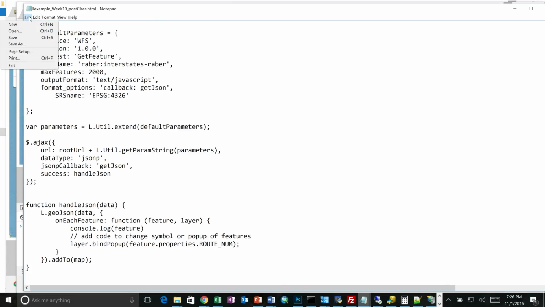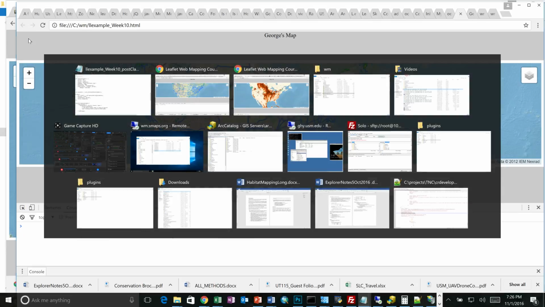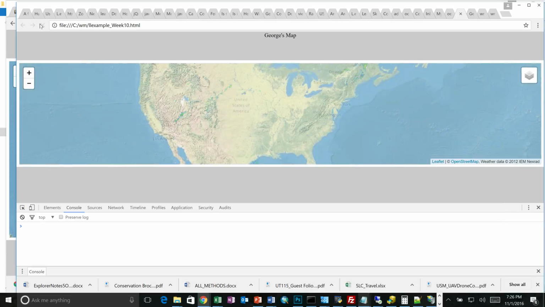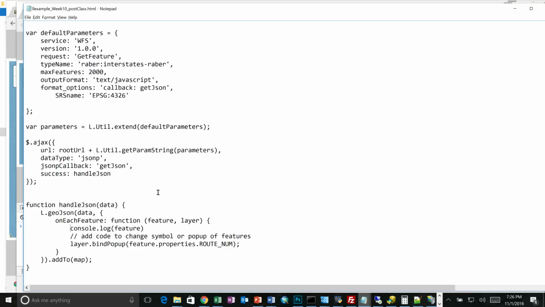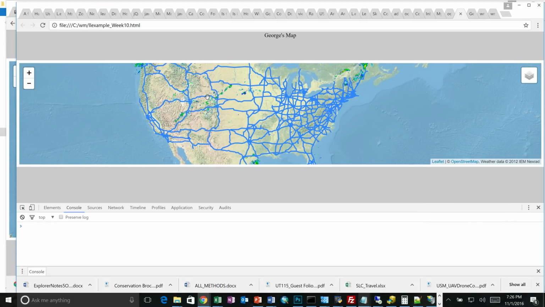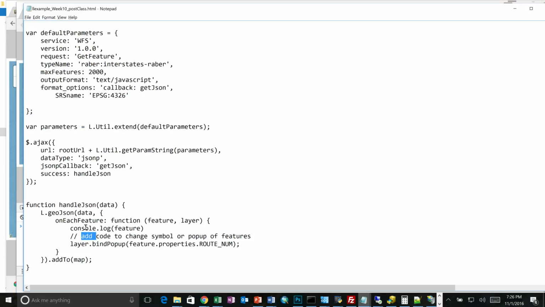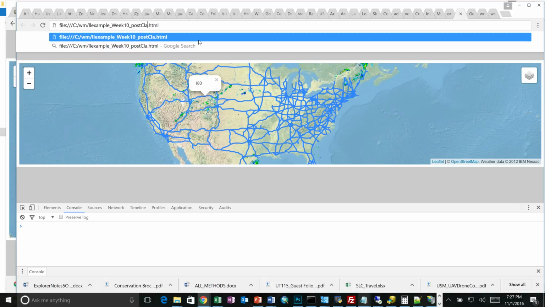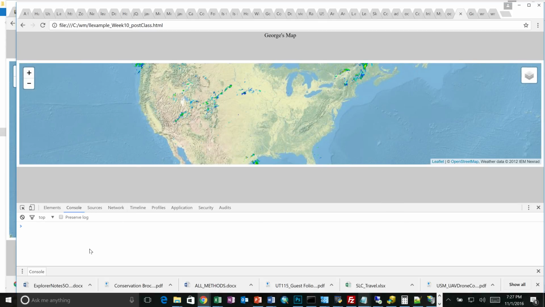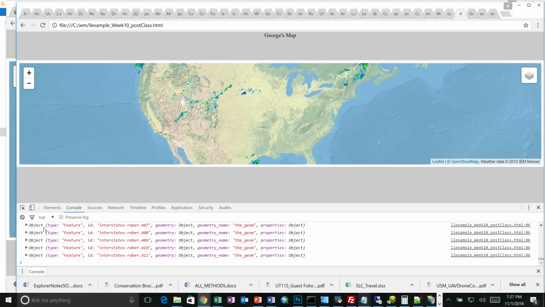Control S, file save. It's not, oh, I called it post class, sorry. Underscore post. Okay, so now they'll all show up there, right here.